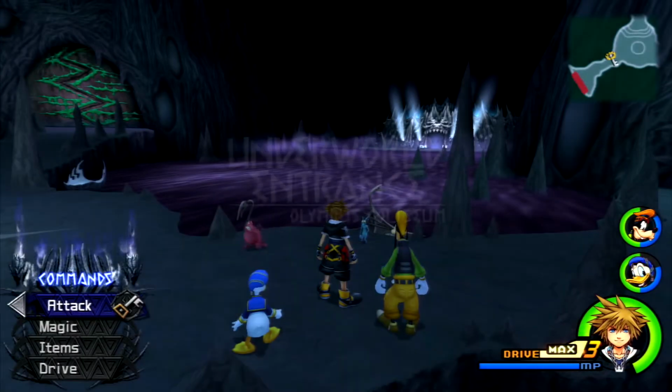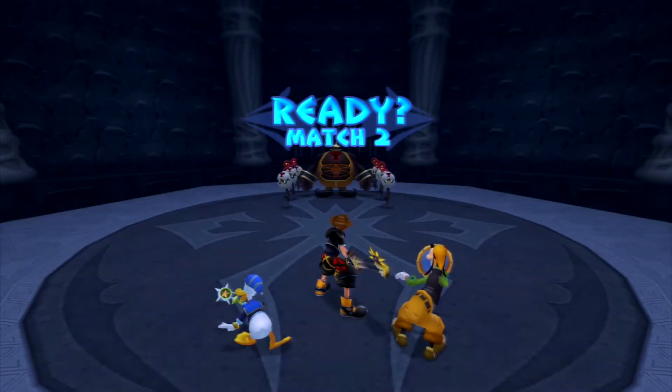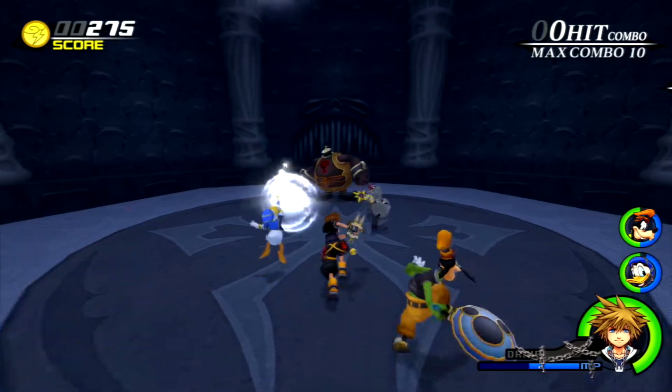Then we'll head back to the Underworld entrance to do the Pain and Panic Cup. This is a pretty easy cup where limits cost less MP. We need a score of 2,000 points to fully complete it in Jiminy's Journal.